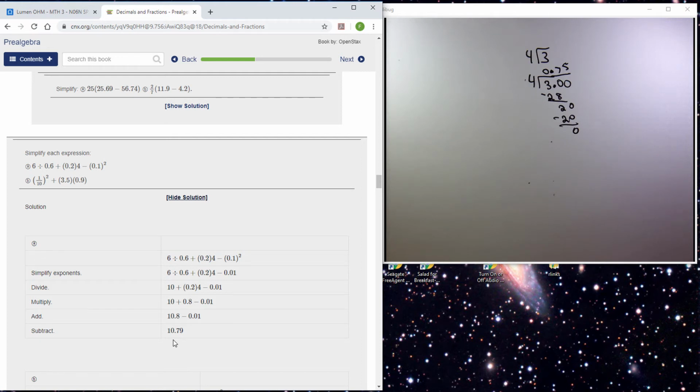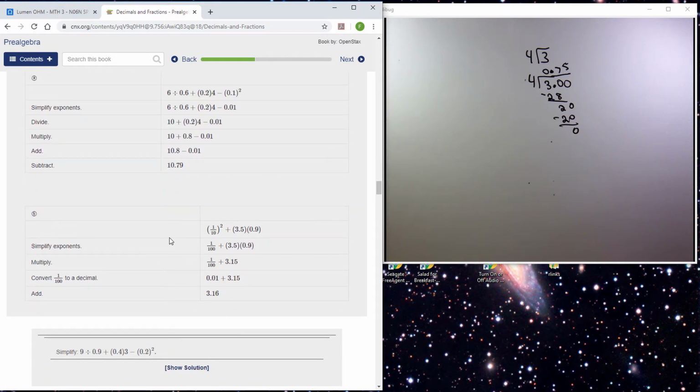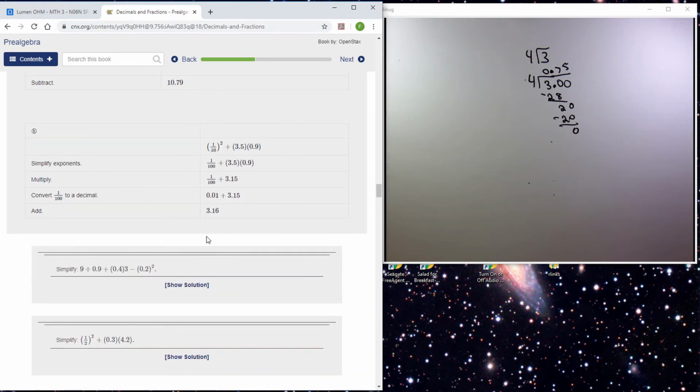Just remember when we did order of operations over fractions, we did the same thing. In this case here, we're doing the same thing, because remember, decimals are a special type of fraction. So the same properties would still apply. And this one here, take care of the exponent first. Then we take care of our multiplication. Now we take care of our division. Or addition, I said, the addition.